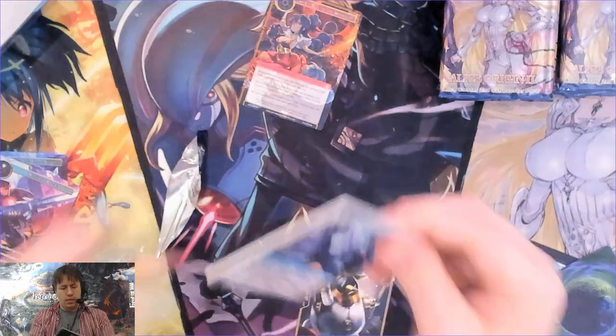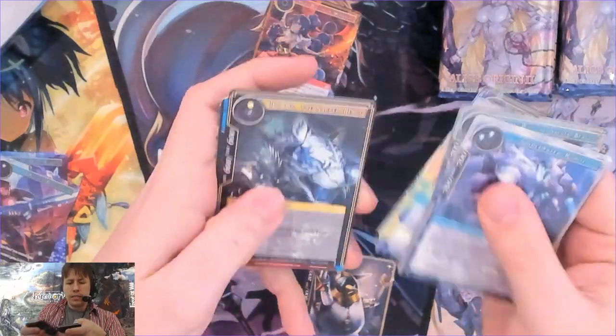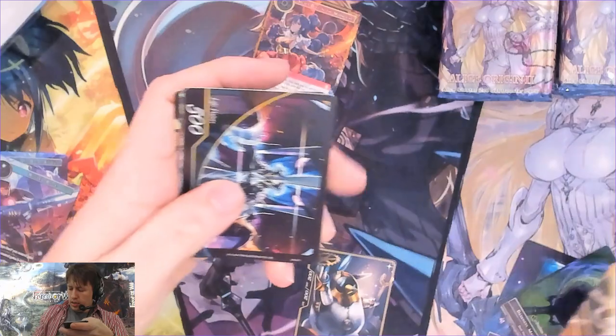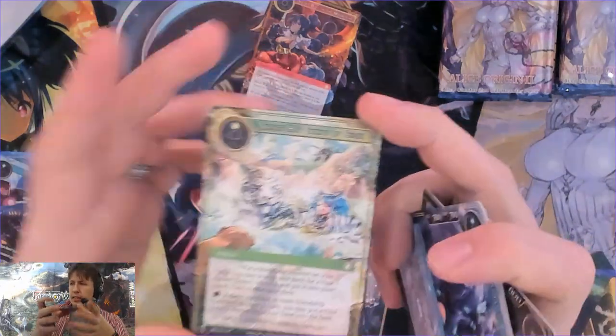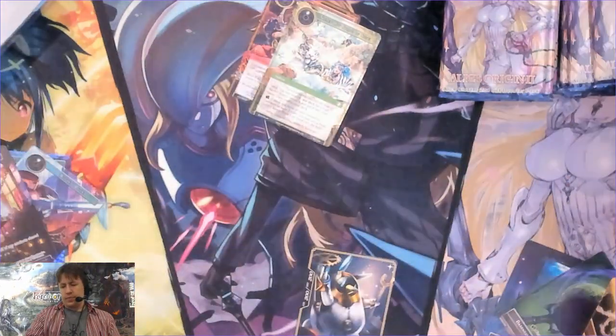Ugh. No, it didn't solidly break. Underwater Robot. Misty Dragon Spirit, nice. Light Magic Stone, another Secret Hot Spring, bam, nice. And then another full art Adaractia's Memoria. Okay, here we go.